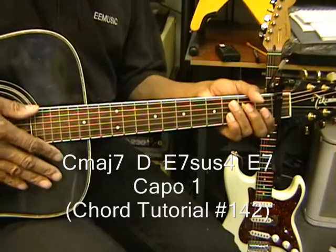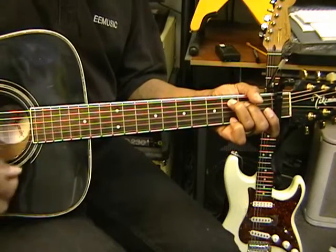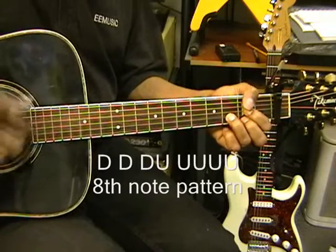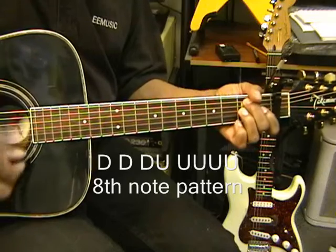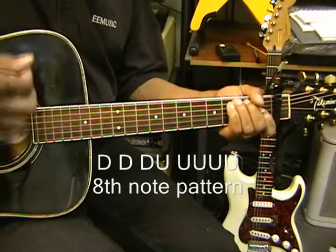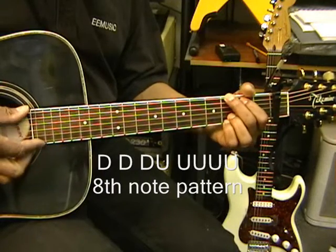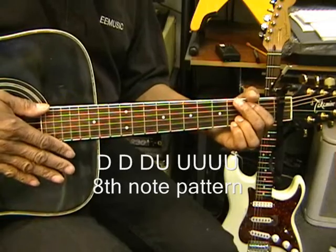Now back to our strumming pattern. We're doing down, down, down, up. Okay, let's just play the strumming pattern with one chord. Let's go to a G. Okay? So basically what we're doing is this.